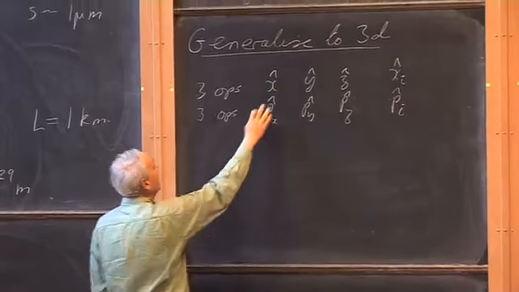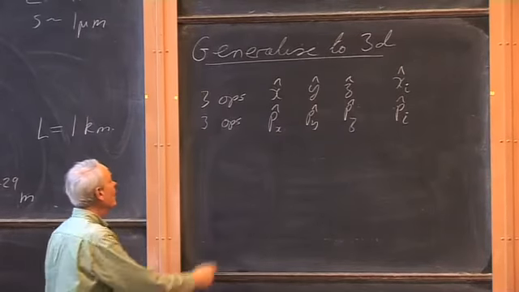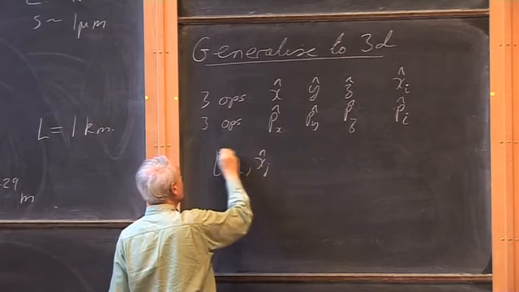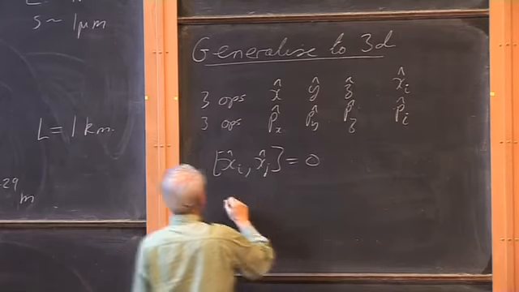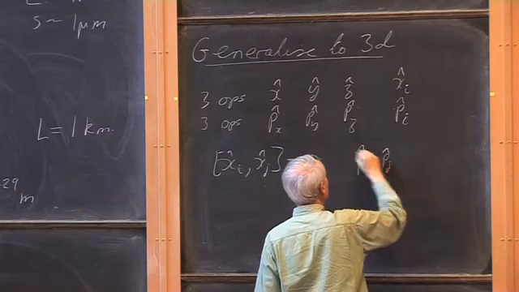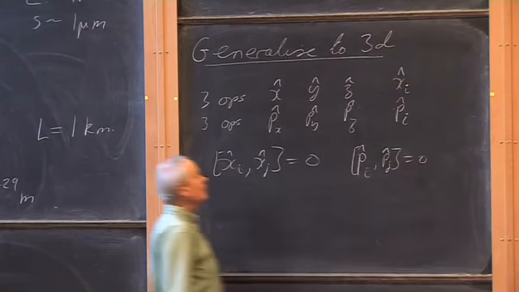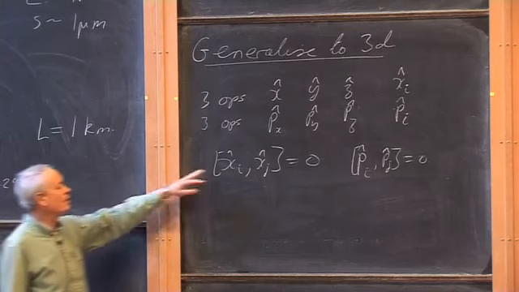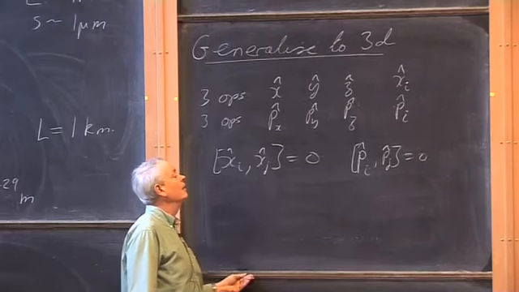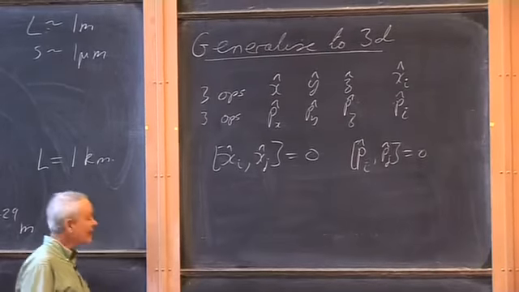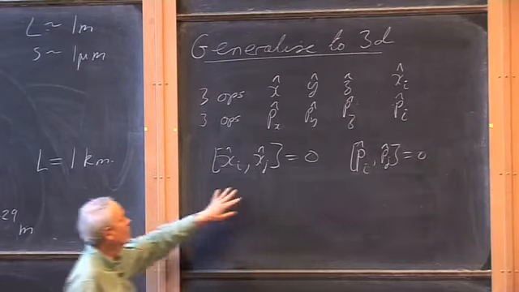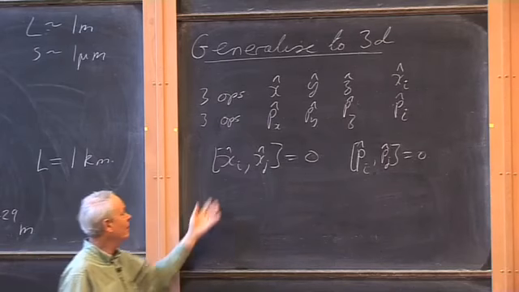And we have that every one of these operators commutes with the other one. So we have that [xi, xj] is nothing, and every one of the momentum operators commutes, [pi, pj] equals nothing. So it is possible to simultaneously know your x coordinate, your y coordinate, and your z coordinate. There's a complete set of eigenstates, of well-defined states where you know all those things simultaneously, or you can know all 3 components of momentum.